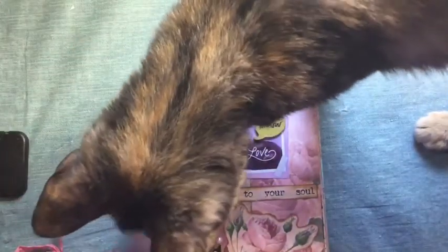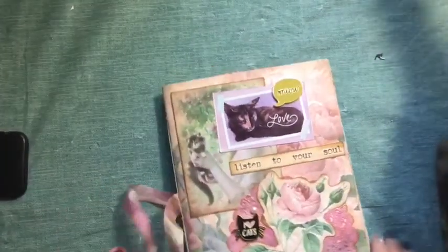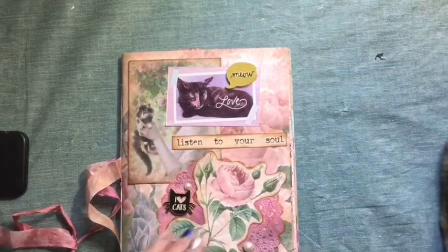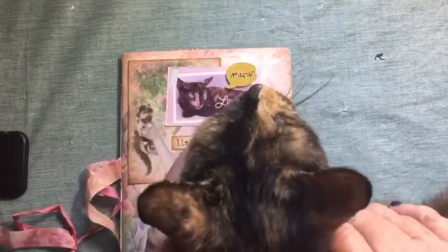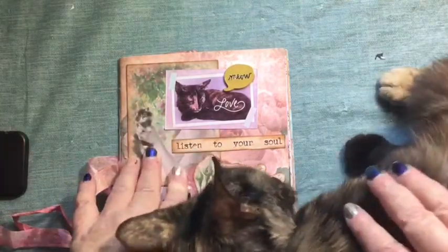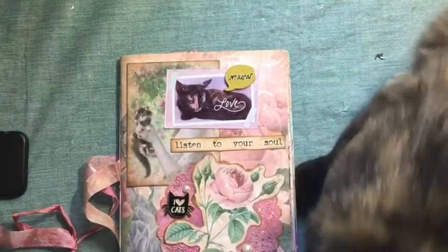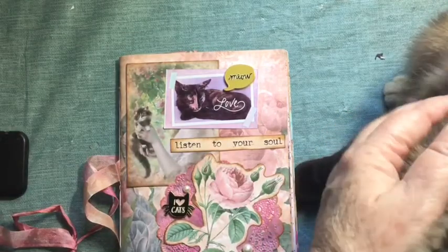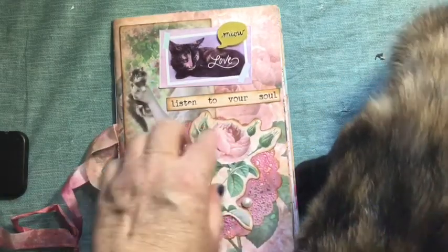This is Tori, the new cat. The images on this cover are mainly from Norella at Calico Collage — it's highly appropriate and funny. I found out about her just a few days ago on Saturday. She was rescued by one of the vet techs at my nearby veterinarian; they nursed her back to health, needed a home for her, and I got to go meet her on Monday and take her home.